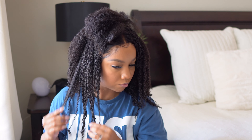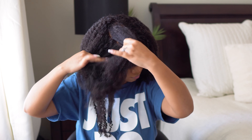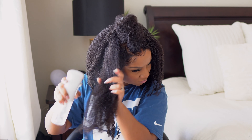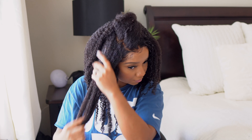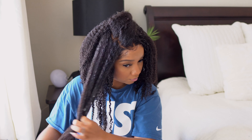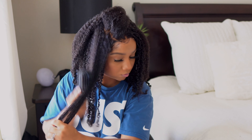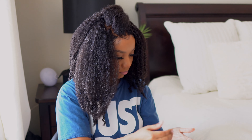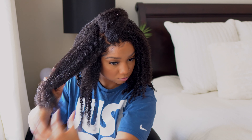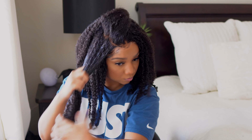I kind of did bigger sections than I think I should have — I definitely should have went a tiny bit smaller, but I wanted this to be like a true quick wash and go. I was more focused on showing you guys the definition, like how to get maximum definition and a really good product to use. I get a lot of questions, a lot of DMs, a lot of emails, a lot of comments just about product more than styles. You guys asked me a lot about product, and I told you in my last video I would definitely be diving more into product, especially with such an investment for this wig. This wig is not cheap and I totally understand wanting to make sure you've got the right product for it and you're getting your money's worth. So I hear you guys and that is what I am going to start doing.